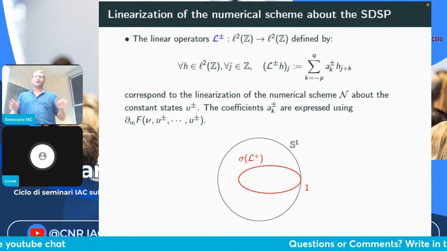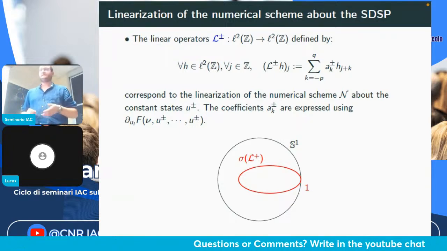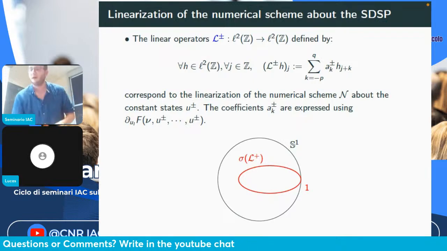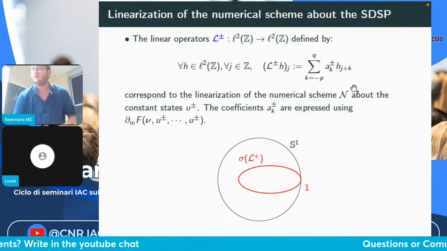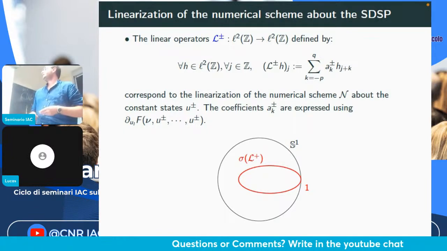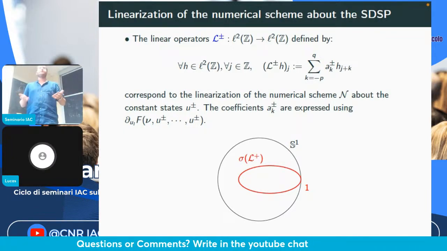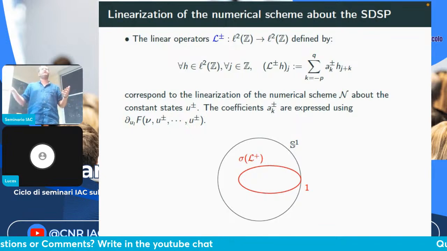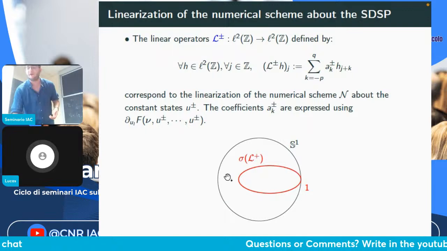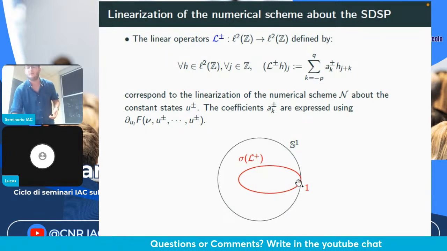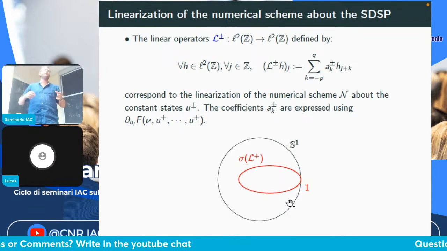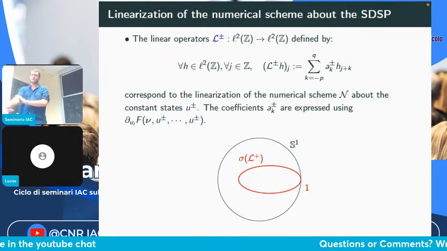So I need to introduce the linearization about discrete profiles. First, when you linearize an operator near the constant states, you obtain operators of the following form here. Those are convolution operators, so you can easily define their spectrum using Fourier theory. Essentially, using the assumptions we introduced on the numerical scheme earlier, those spectra will be curves of essential spectrum, where one will belong to this and the rest of the spectrum must be inside of the unit disk. So you have some dissipativity that appears here.